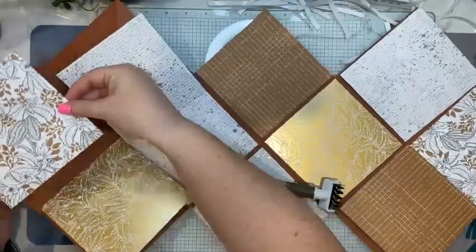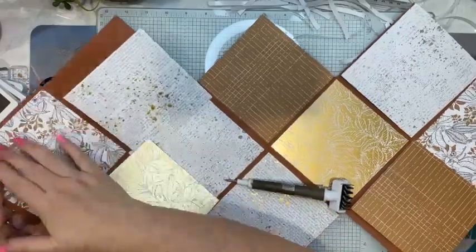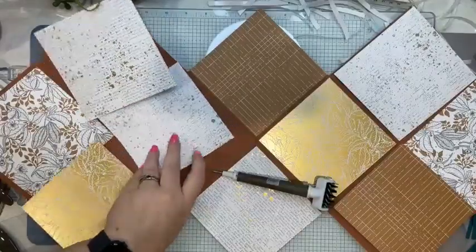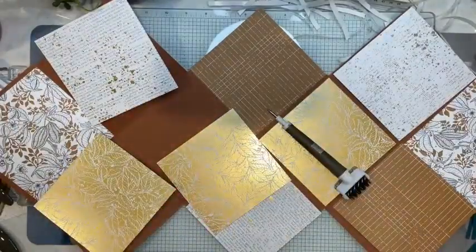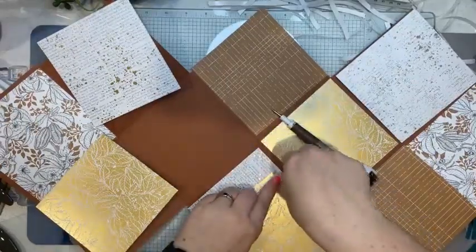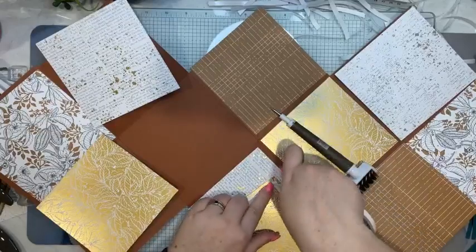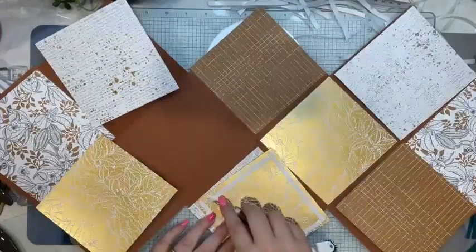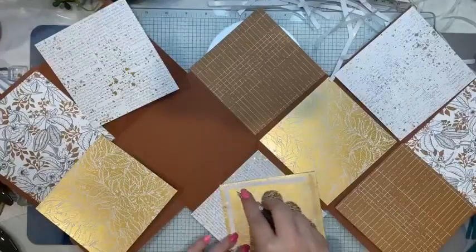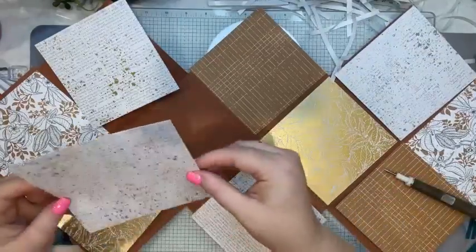But we're going to stick this down. We need to then get some white pieces so that we can do some stamping or leave room for some sentiments. This would be a good card for a farewell or a big birthday, Julie. You could make this for all the ladies at work to be able to write a message in each panel for you. So you could just do it with some cardstock and have room for everyone to write in the panel.